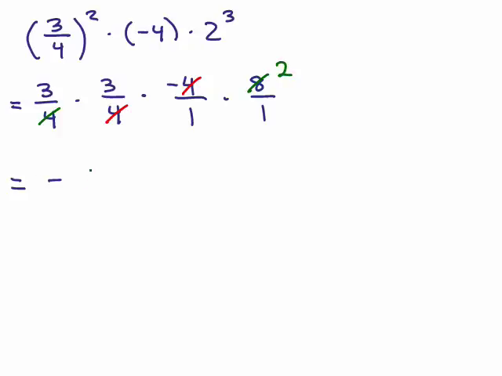And this 4 will go into 8 two times, so I didn't write this out, but this means there's left with ones here, and there's a 1 left here. So on the bottom, I've got all 1, so I'm going to have some number divided by 1. So the answer is going to be a whole number at the top, except the minus sign out in front. So what do I have here? I'm left with 3 times 3 times 1 times 2, so that's 18. So the answer is going to be negative 18.